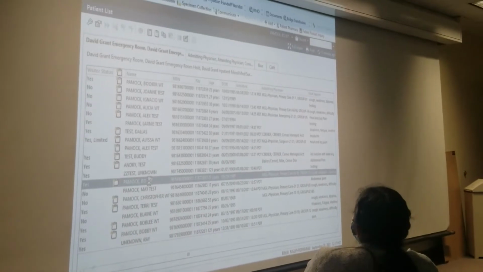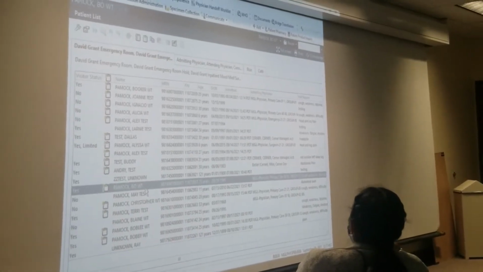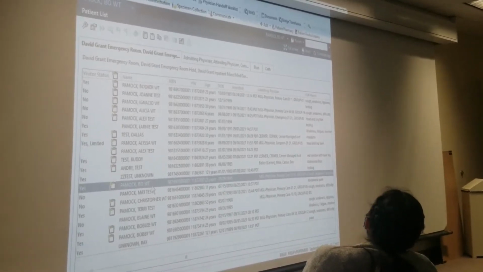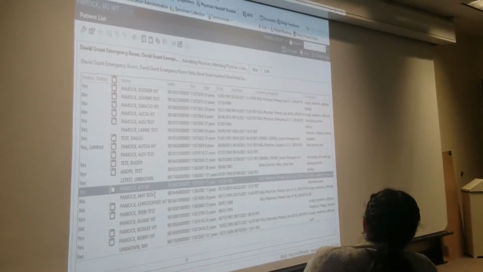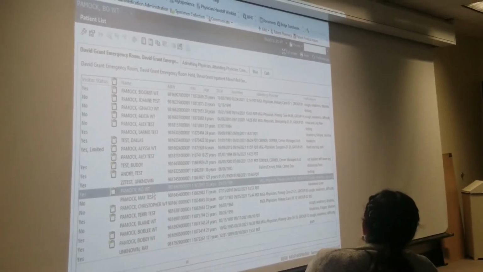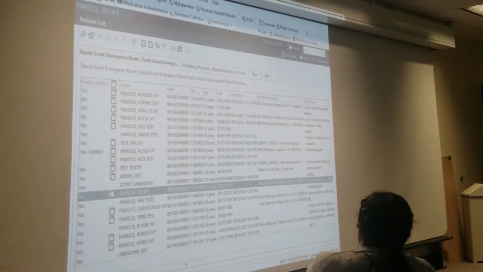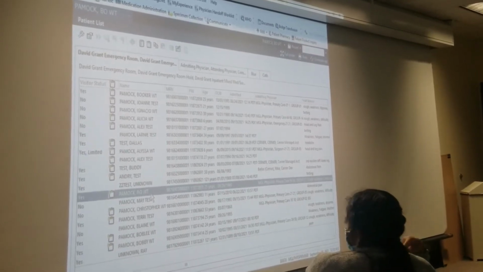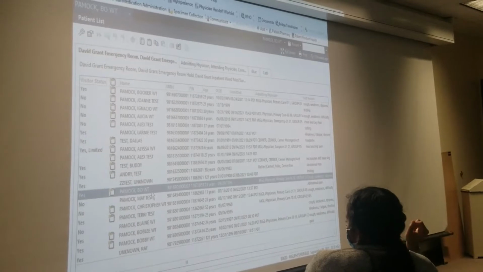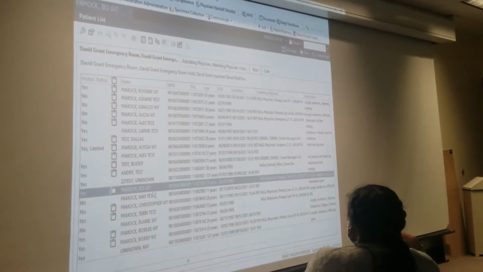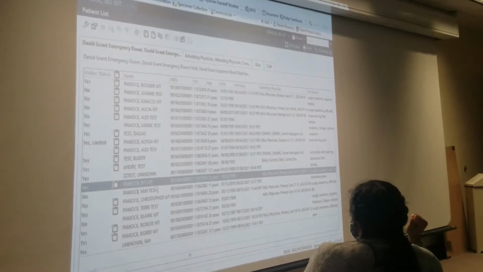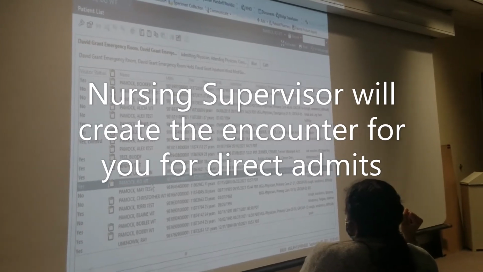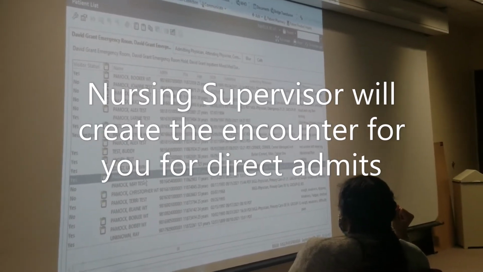Here is in the ER. Hopefully not already admitted. So the big thing just to know for you guys: when you're admitting patients, there's two areas. You're going to admit them from clinic, from the ER, or from another hospital. So from the ER, when you go into the ER tracking shell and you have the resident environment, which is my experience, you'll have the tracking board, so you'll see what it looks like for them in the ER. Mine doesn't have it on here. And so you can just select the patient and then put in orders into their ER encounter.